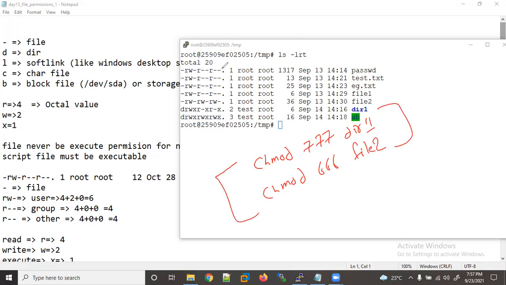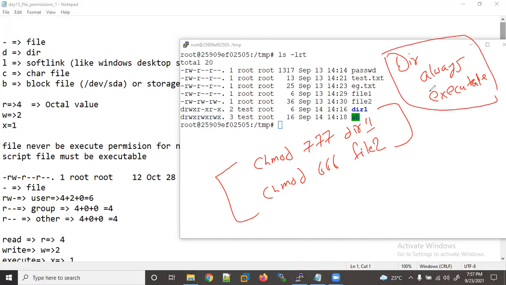Actually, a directory is always executable. If a directory has no executable permission, you can't open your directory or folder. Same as in Windows also. Normal file permission is always full permissions.